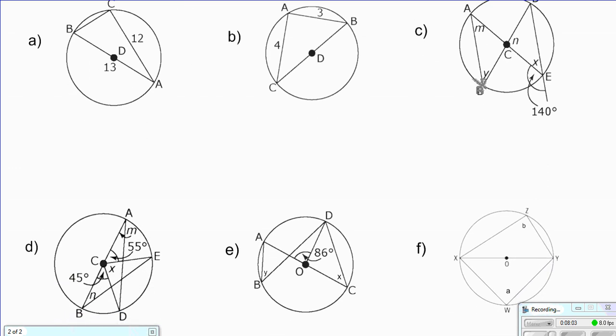I might ask you to do a couple of these on your own. I think it is really helpful for you to try them on your own and then have us check them together, but I'll show you 1 or 2 of them and then let you go from there. Okay, so the first one, we have a diameter line and then we have an inscribed angle. Again, using your pencil crayons or colored pens would be really helpful. Pencil crayons are a little bit better because at least then you can erase.